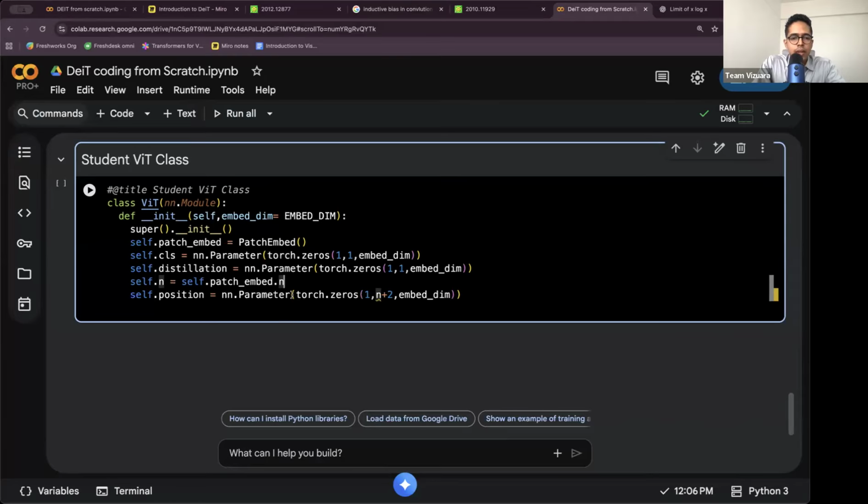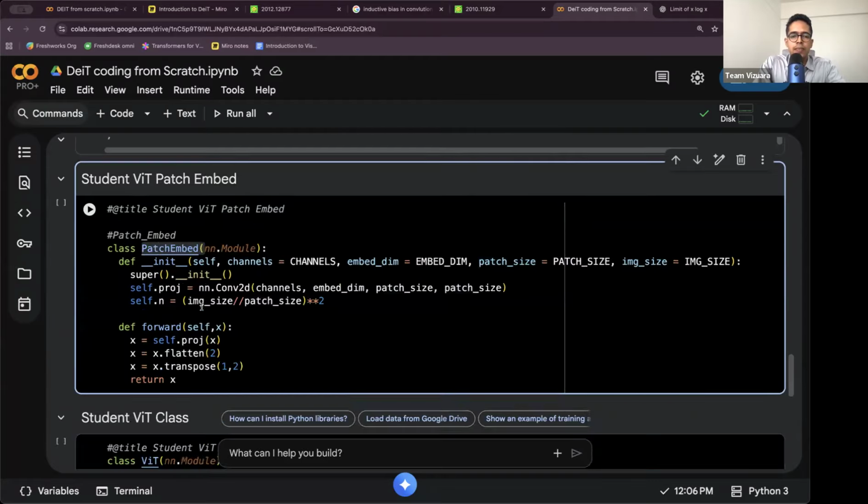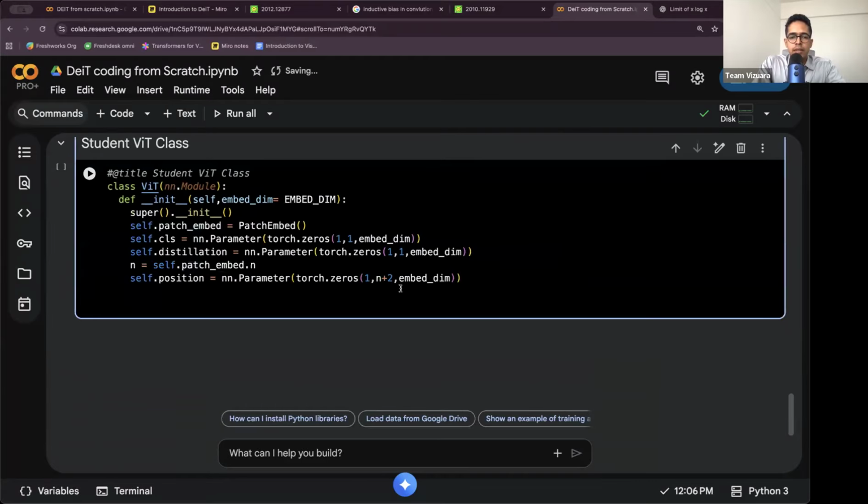Yeah, okay, now it's fine. And maybe we have to define this as self.n, but let's see, self.n plus 2. Or since it's independent, I think this is also fine. So n equal to self.patch_embed.n. self.patch_embed is the object that we are currently looking at, and patch_embed.n is this n from here. patch_embed is the object corresponding to this class. Okay, position embedding is this.